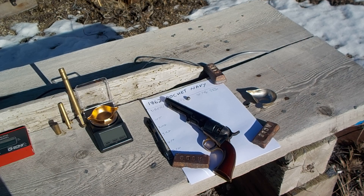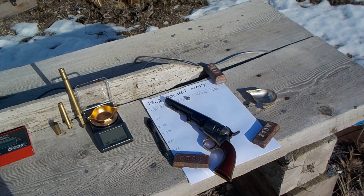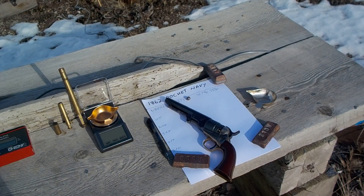There wasn't a lot of information out there on loading them at this point. It said something like 20 grains, and I went and measured out with a fairly sensitive scale — the maximum charge. Of course I was going to do that instead of working it up like a sensible person would. I measured out the maximum charge, put it down the cylinder, and had a bit of trouble ramming home the balls because there was so much powder in the cylinder. Then I proceeded to fire it off anyway. And the other thing — it was 777, not real black powder, which is 15% more powerful than real black powder.